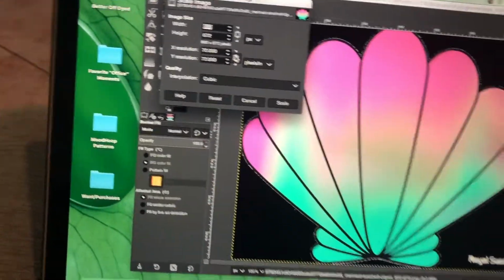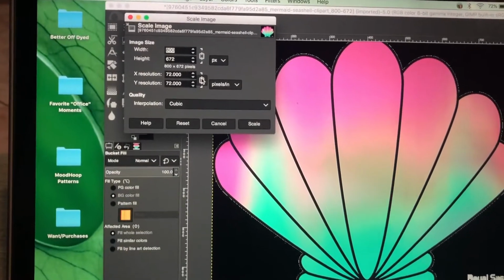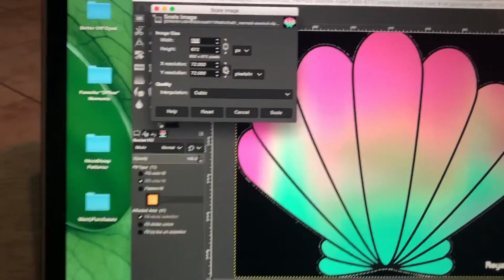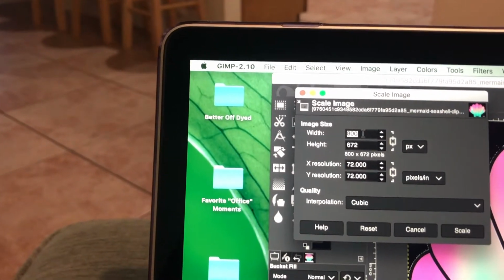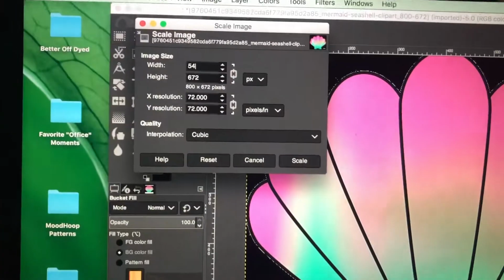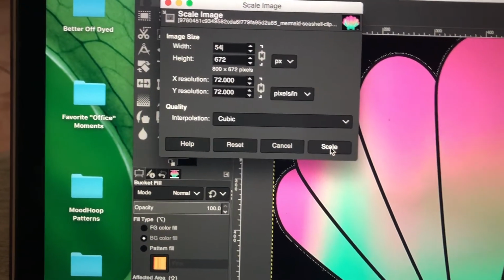But because our hoop is spinning, we want to maybe resize it into halves or a third. That way when you're spinning, you'll get like 3 shells as a rotation, if that makes sense. So I'm gonna resize this to 54, which is a third of the number of LEDs in my hoop. And we're gonna scale. And now it's super, super tiny. You can't see the colors, but the colors are still there.